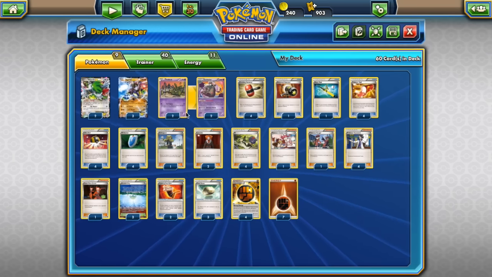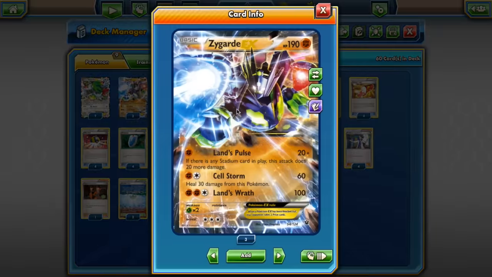It's a Zygarde deck. Zygarde is the only attacker in the deck. We play 3. It's an EX Pokemon, and there's a lot going for it, which I think makes it the perfect Pokemon for this deck. If you guys look into my Darkrai list, it is attempting to do something similar to this, to Zygarde.